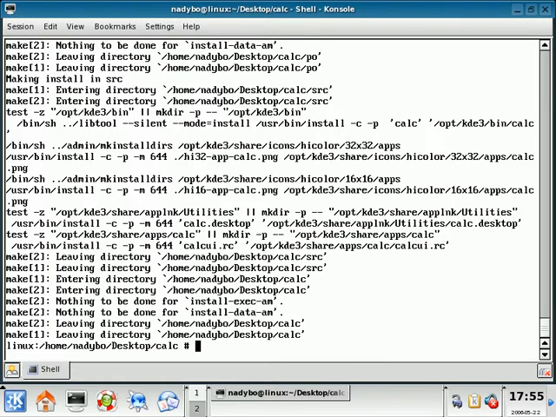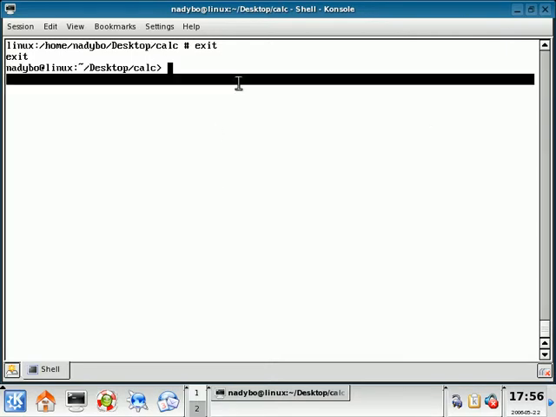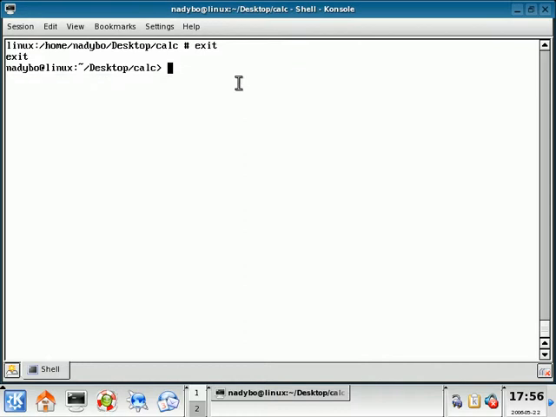Okay, now we ran make install. So now I can clear the screen. Right now, the software is installed into your Linux system, and anybody can run it now. So right now, I'm going to type exit. So now I'm no longer root user. Now, in order to use this, it doesn't matter what directory I'm in. Even though right now I'm in the calc directory, I can do cd space /, which is the file system. Basically, I'm in the root.